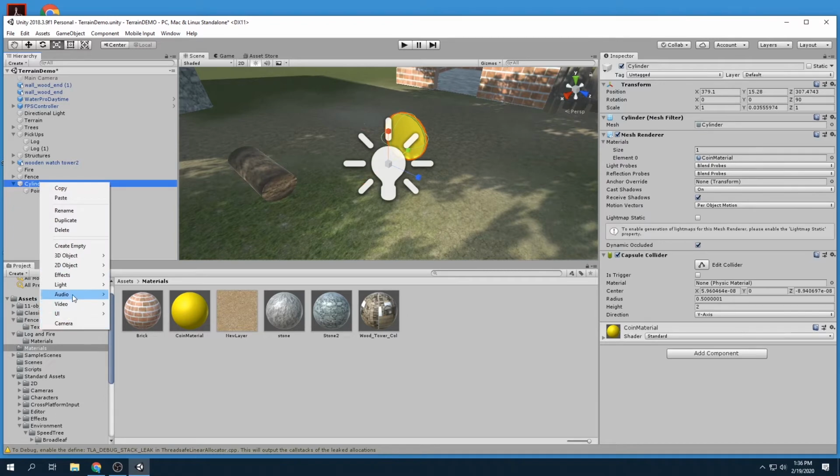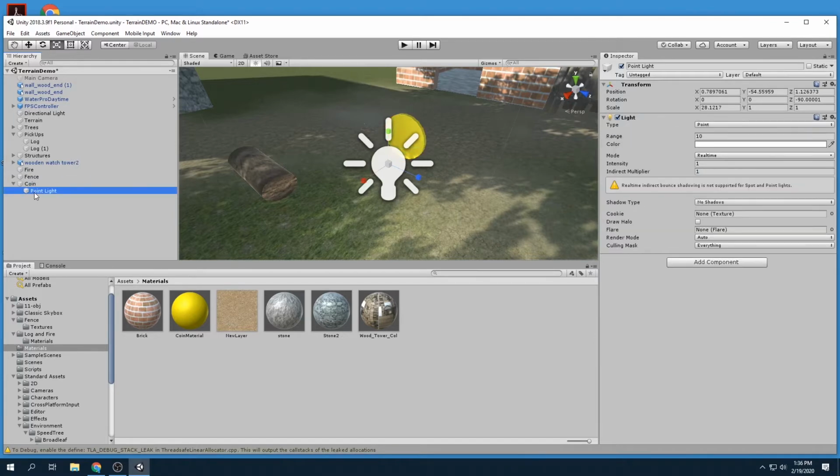Let's call this one coin, and we'll rename this one coin light. If we do this, we should be able to zero out our position to the coin so that it's dead center, which is a quick and easy way to do it.